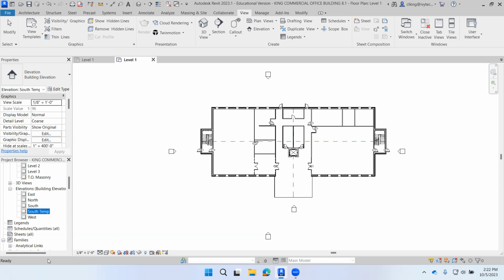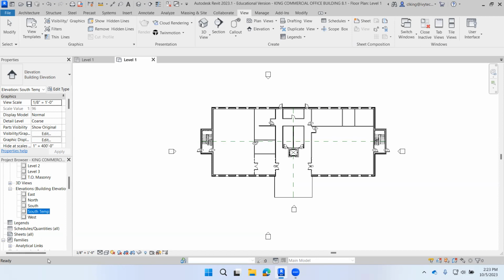Switch back to level 1 floor plan view. Next, you will study the options associated with the elevation tag. This in part controls what is seen in the elevation. The elevation tag has two parts, the pointing triangle or pointer and the square center or body.